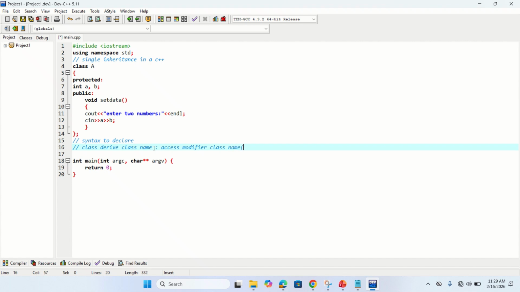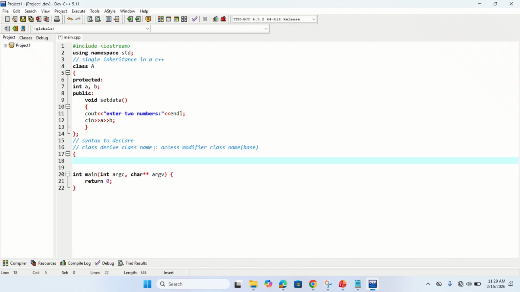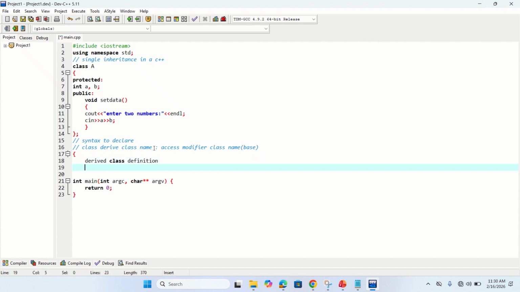Here the class name is the base class, like this. Then you put in the derived class definition here, like this, and then close, and then end of class.